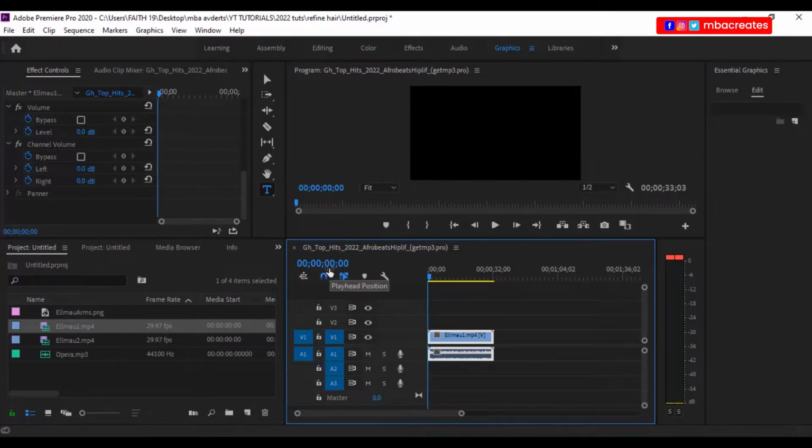So on the timeline here, we have a playhead position here, which is in the form of a timer. We have the frames for the first two zeros, the seconds here, the minutes, and then the first one is the hours. So we are dealing with seconds here, so we have 4.8.